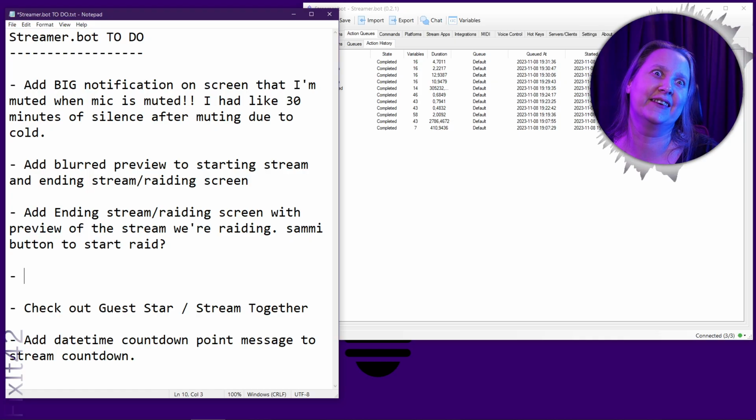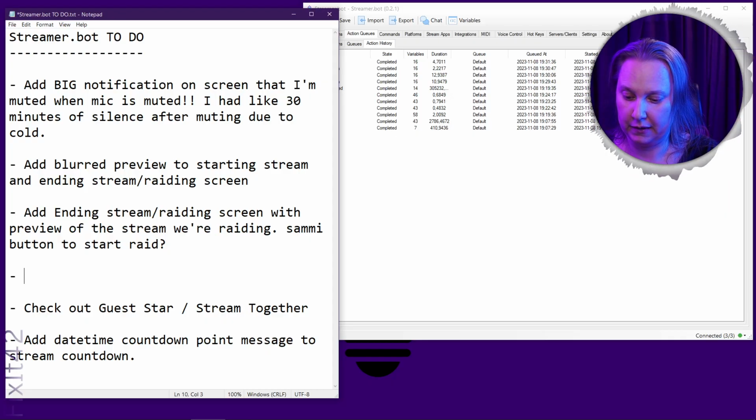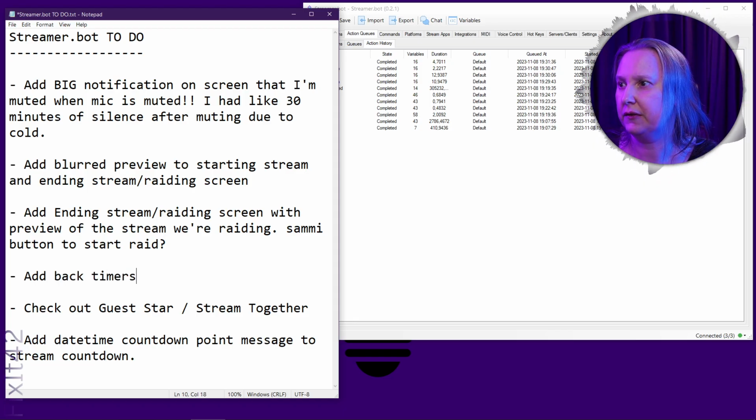What was I thinking? Yeah, the timers. What I used to have, add back timers. I'm thinking I'll do this after, so they won't annoy me when I do the other stuff.